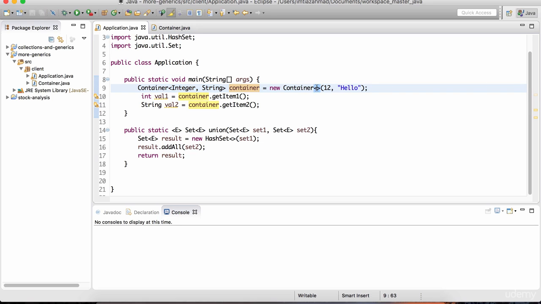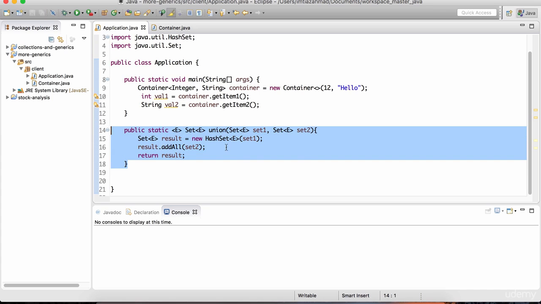So the Java community for version 7 had this upgrade that you don't have to repeat those data types for the second set of angle brackets. And that's why over here, I don't have to repeat this E in the second set of angle brackets. But for the sake of clarity, I can do that if I want to. For this example, I'm going to leave it here. And that's it. This is now a completely generic method.